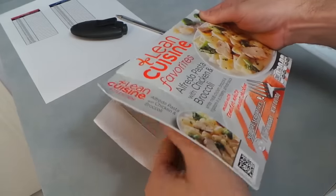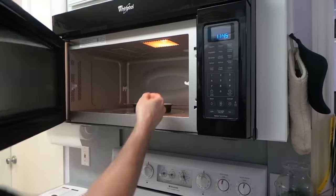One thing that always irritates me is how long it takes my frozen dinners to cool down after I've microwaved them before I can eat them. So I started thinking about some ways that I might be able to solve that problem. So first, I did a test on a common meal that I often eat.